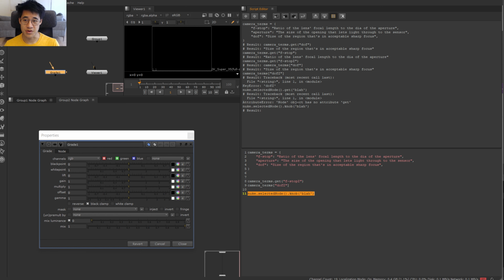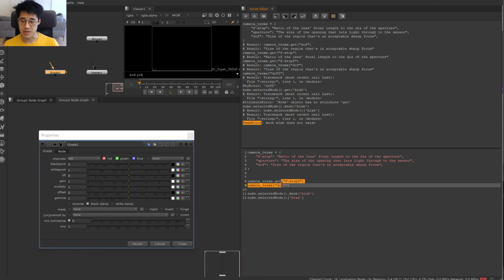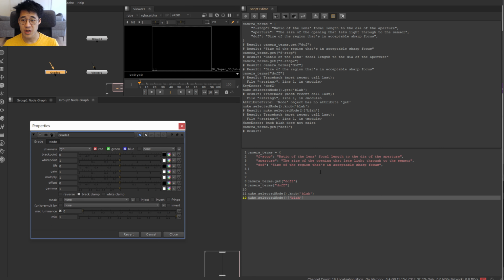Obviously, if we ask for the knob called blah, it's going to give us a blank None value, whereas if we use the same square bracket approach, it's going to complain. In this case, it's going to complain with a name error that the knob blah does not exist, but you can see the parallels between this structure and this structure here. I'll just put DOF z here. It's the same thing. So if you've been using these two calls for knob and the square bracket notation to get knobs off a Nuke node, you've already got in your fingertips roughly the same thing here.